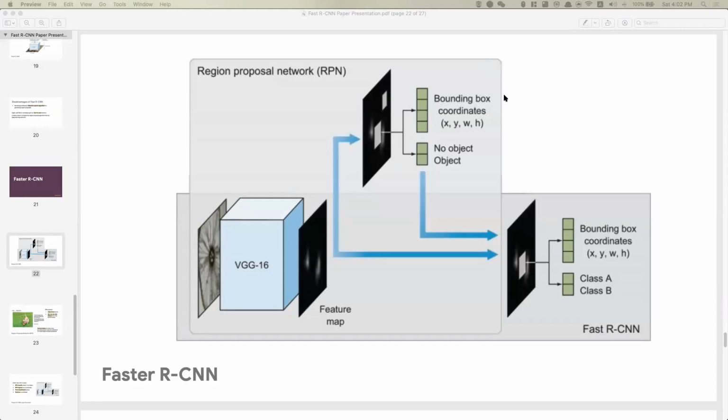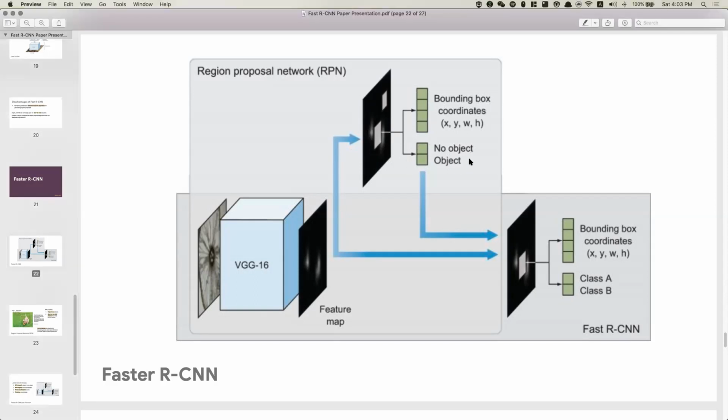Basically, selective search is like another object detection task, where instead of predicting the classes, we're just predicting whether there's an object or not. You're just trying to select your candidate bounding boxes.